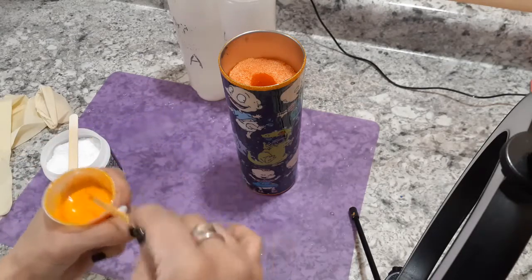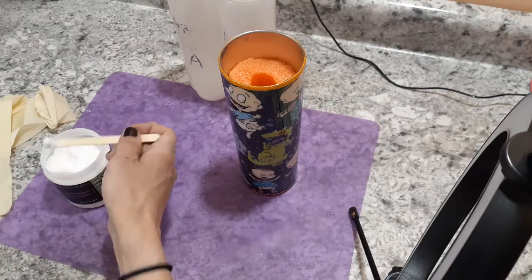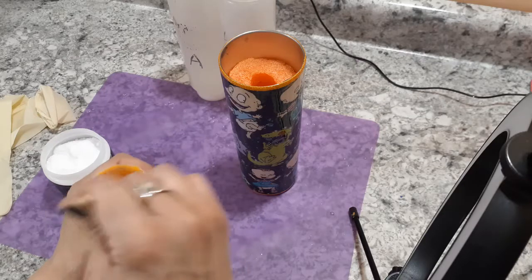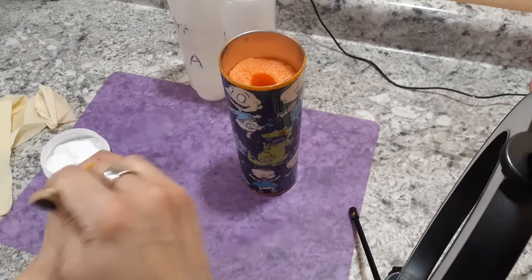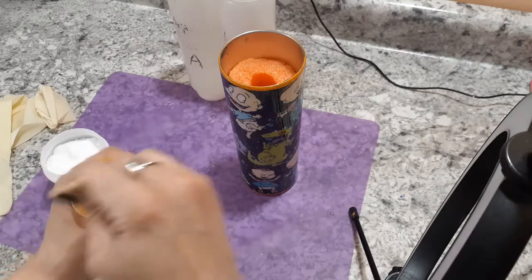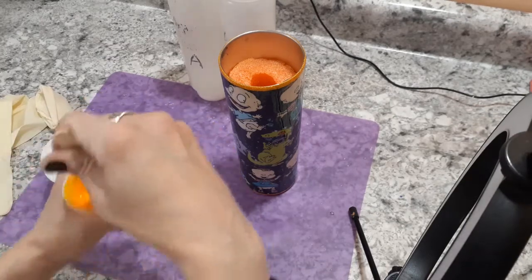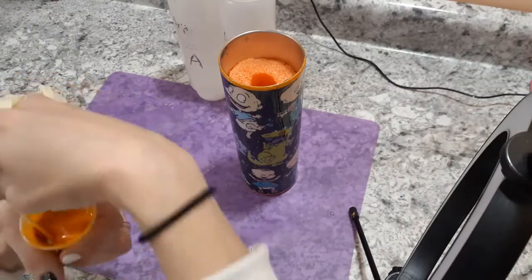Alright, so get rid of the tiny popsicle stick. And a teeny bit more of this, and I'm going to use the big regular size popsicle stick to add my drips on. It's a lot easier to mix this with a bigger stick. I just only had one left because I apparently ran out, so I had to run upstairs and get my waxing strips.